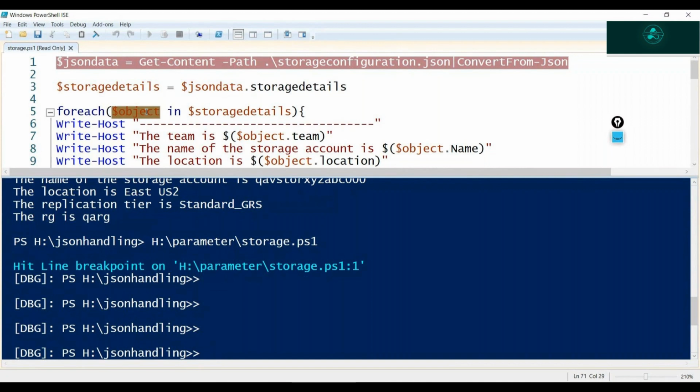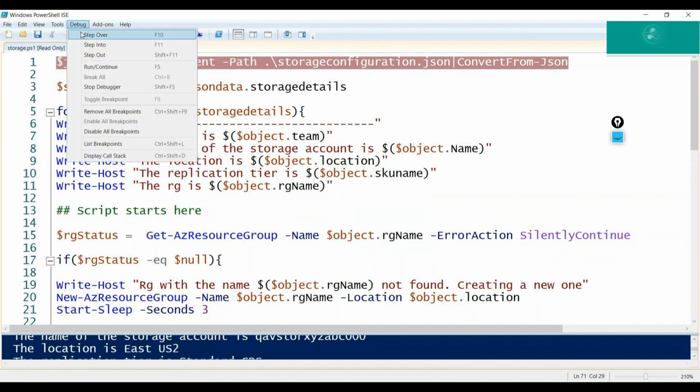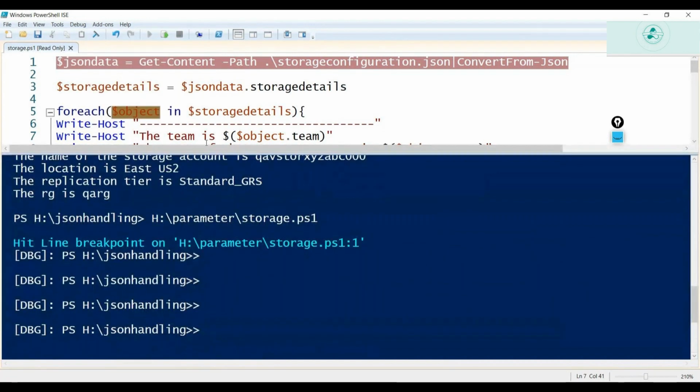So in the debugger, I'm setting a breakpoint. How do I set a breakpoint? Firstly, I saved my file. I put my cursor at line number 1, went into debug, and said toggle breakpoint, F9. After that, I am now running my script, and it is running in a debug mode, line after line.